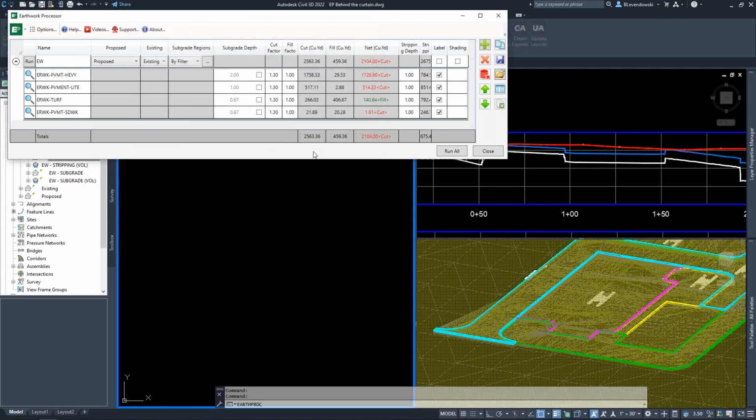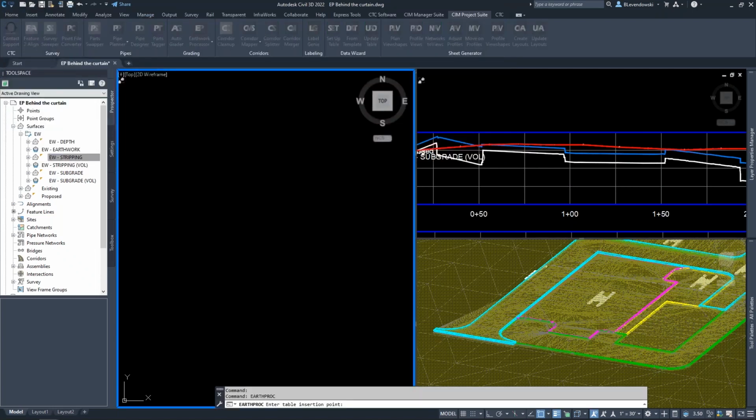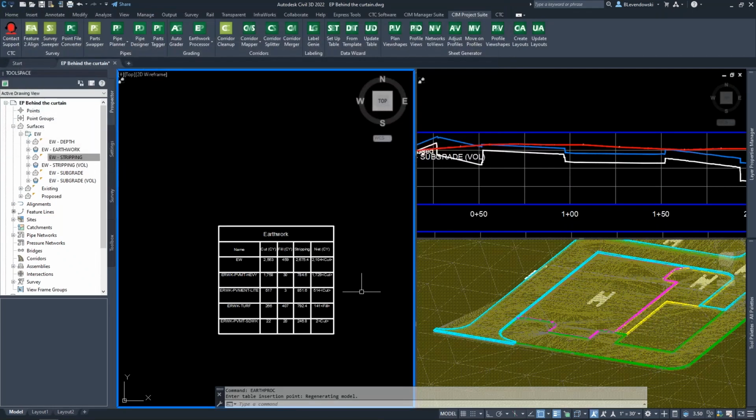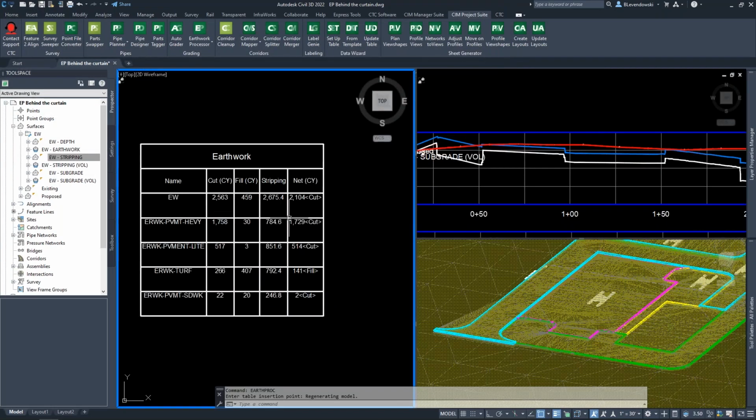So I hit OK to that. I'm going to click that earthwork set again. We'll create an updated table. And now it's a simpler table without that information I want. Now, how this centers in the cell, that's all your table style. That's all standard Civil 3D or AutoCAD table styles rather. So you can manage all that just through standard means.